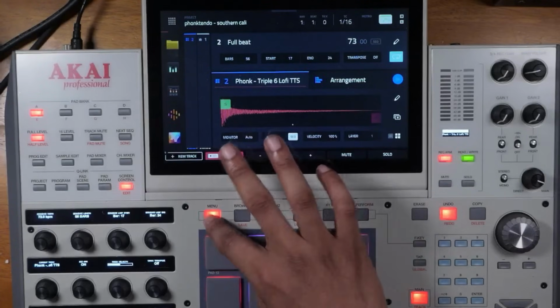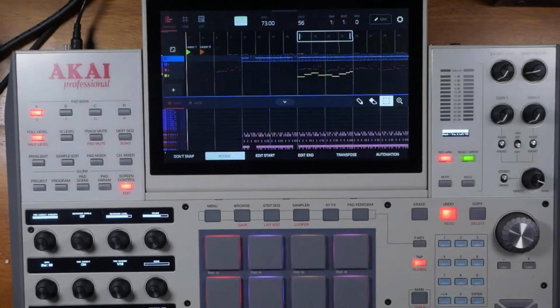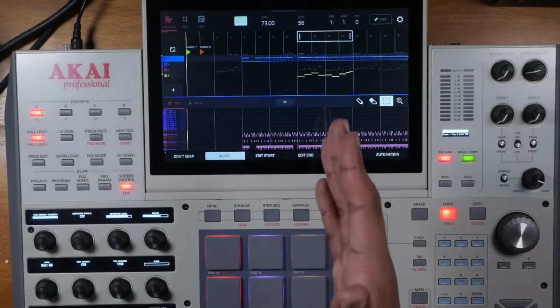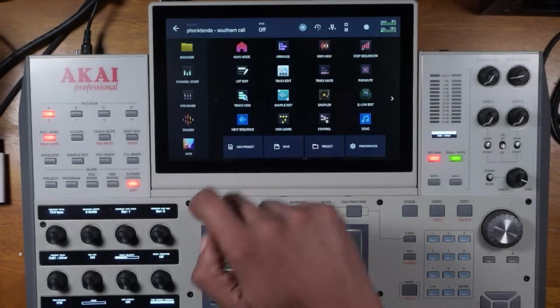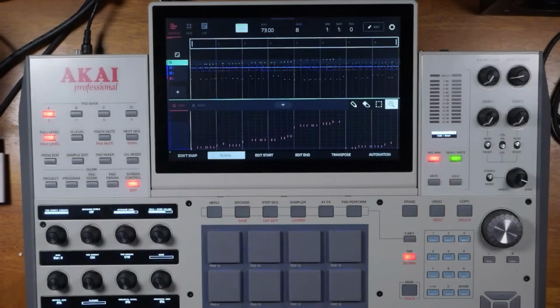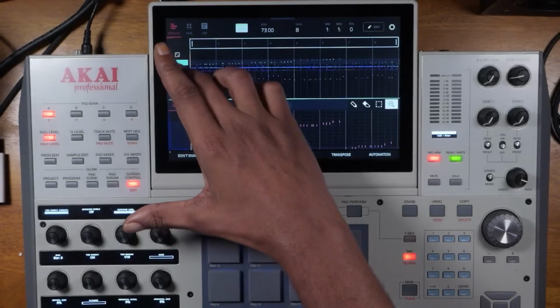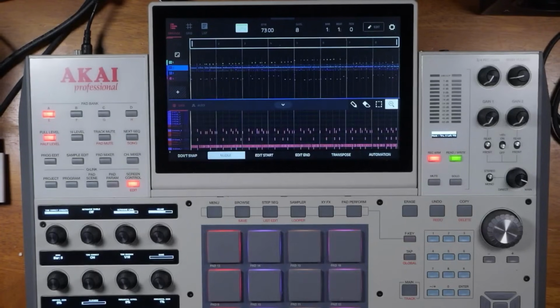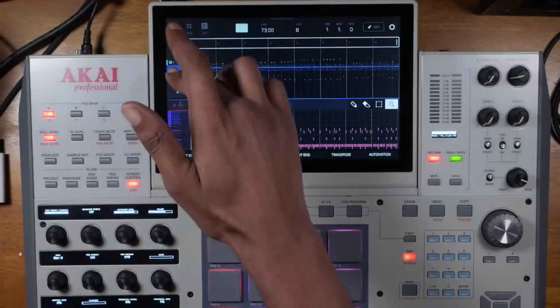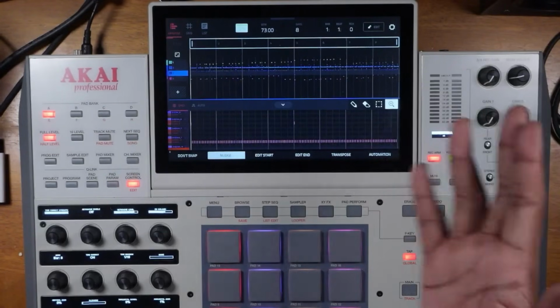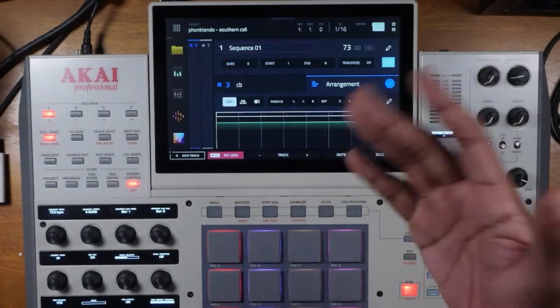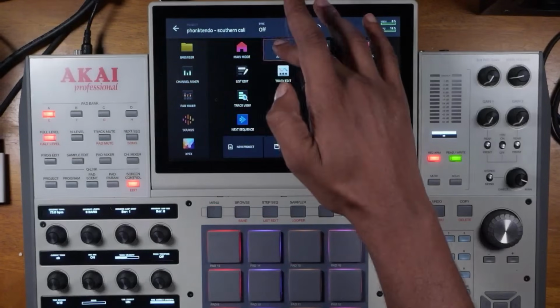If you go inside of the menu and the arranger, you'll see that it'll be right there and you can edit it. Now let's go ahead and go back into the arrangement. So I hit menu and not browse. And now you can see the arrangement right in front of you. So what I wanted to show you is primary functions. It's possible to record in this arranger right here the same way that you would on the main screen. Matter of fact, it's not even that difficult to do.